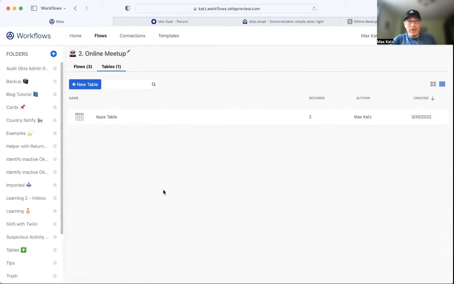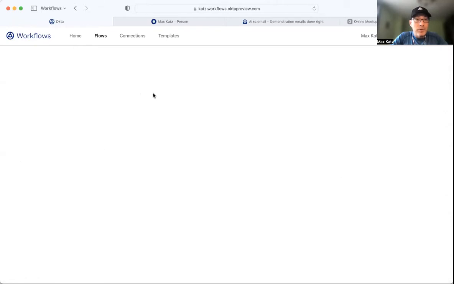And that's the idea of a table. Okay, so again, as the flow runs, you can save data, you can remove data, you can do anything with the data. And then when the flow is done, the data will stay there in the table. Then when you run the flow again, you can do something with the data, modify it, save it, delete it, and so on.